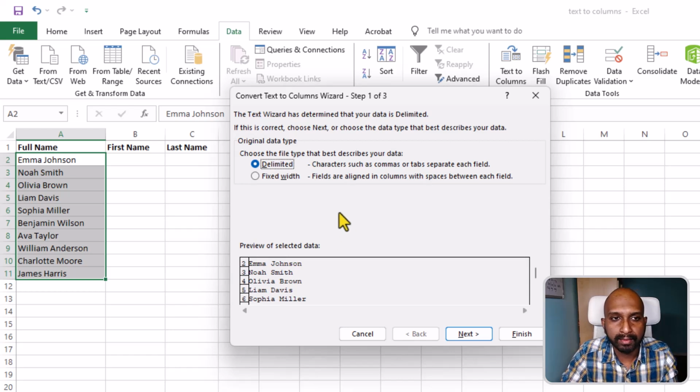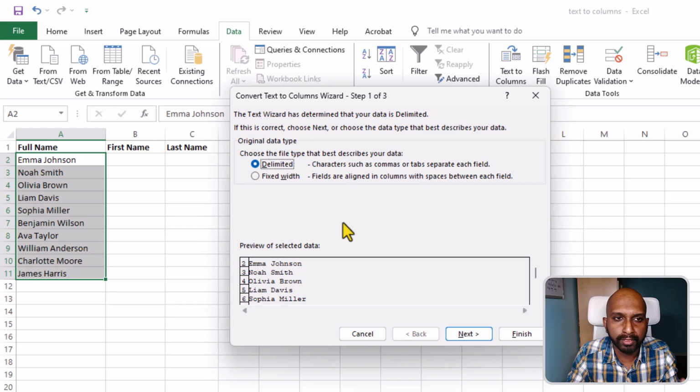That is what delimited is. And if you select fixed width, it lets you manually set breaks in your text at fixed intervals. Maybe you want to break your text after the first 2 characters. So that is what fixed width does.